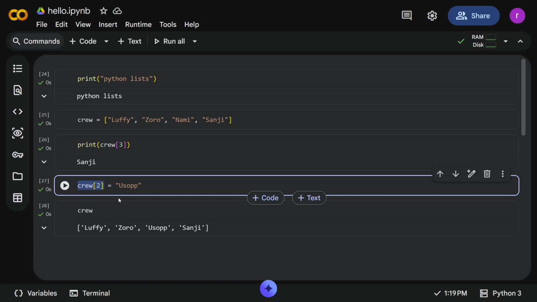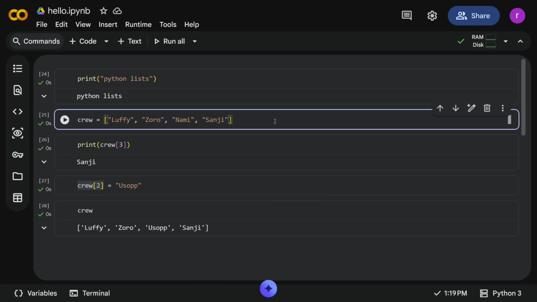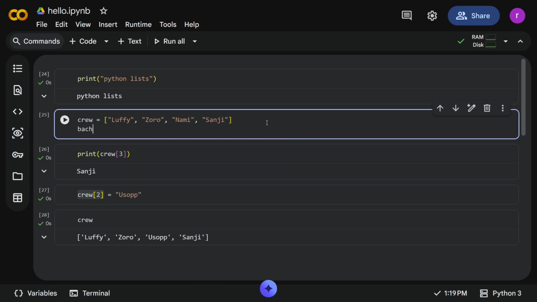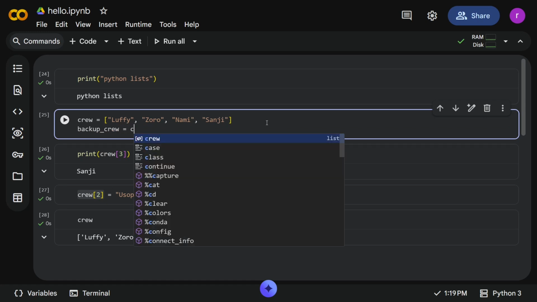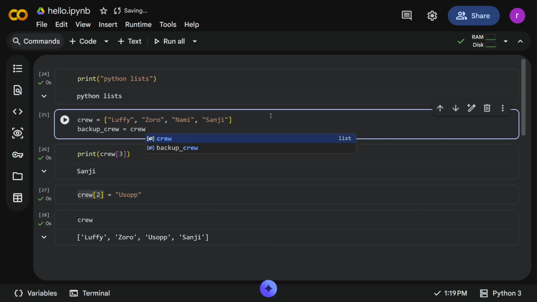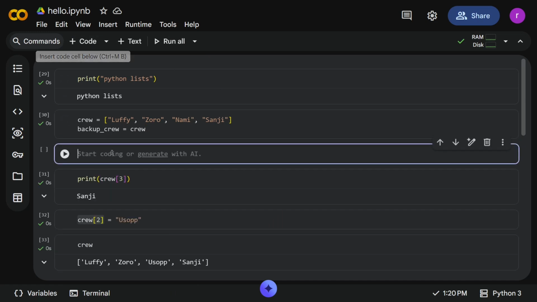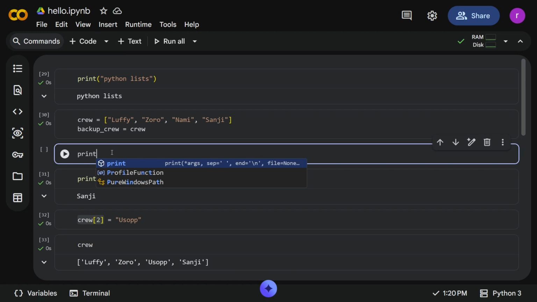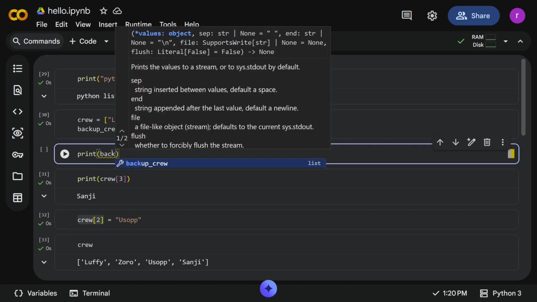And this is important. And let me try to make that point clearer. For example, backup crew equals crew, right? So we run all, and then we print backup crew.